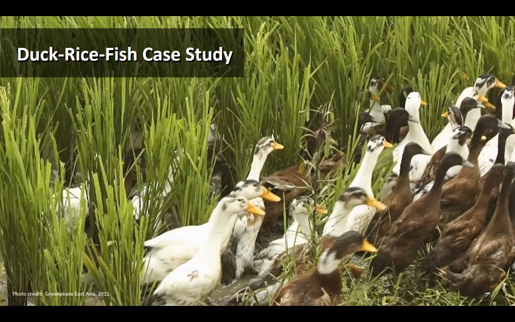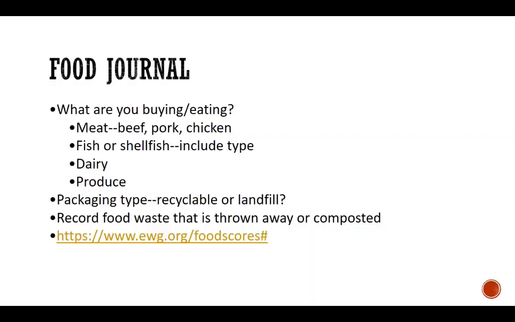Okay. The last thing for today is to go ahead and start a food journal. Now, we're going to be running this for a while, and I want you to keep track of what you're buying, what you're eating, how much meat, what types of meat, beef, pork, chicken. Are you eating fish or shellfish? What kind of type? How much dairy are you consuming? How much produce? And then when you buy it, what kind of packaging is it coming in? Is it recyclable or is it going to go straight into the landfill?